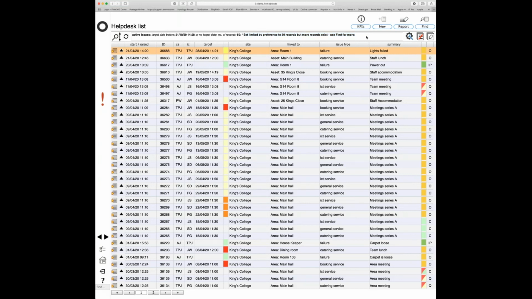So it's just a way of saying, restrict the list initially to the 50 most recent records, because very often when I'm just jumping in and out of the list, what I need to see is the stuff that's been added most recently, and it helps load the list faster by putting a limit on the number of records that I'm displaying.